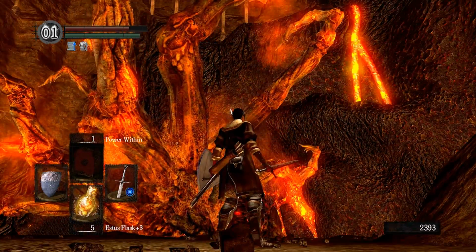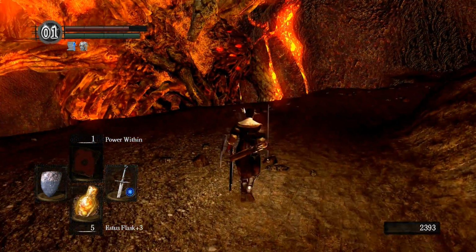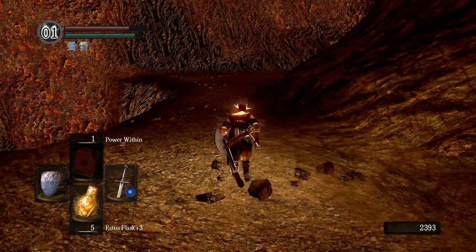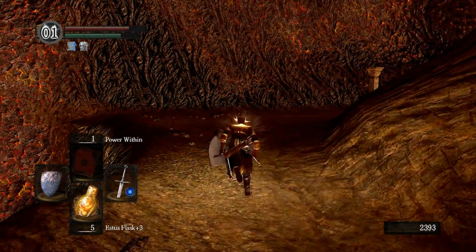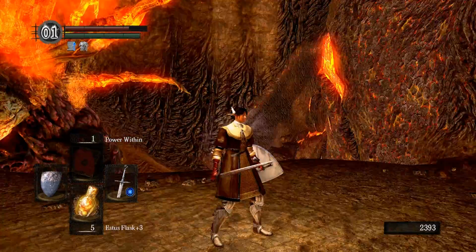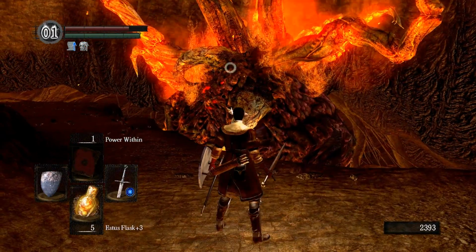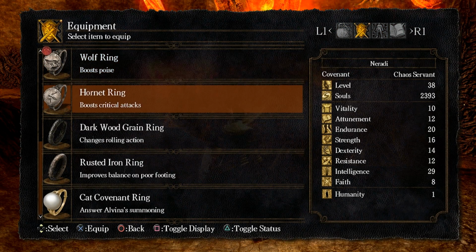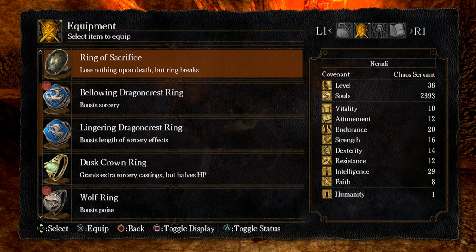Now, normally, if you were just exploring, you'd walk down to the end of this thing. There's a body there that has an armor set on it. And as soon as you pick up that armor set, he attacks you. This is Ceaseless Discharge. He's one of the bosses. He's basically an optional boss, and he's also technically a gimmick boss. He has an enormous amount of health. He hits very hard, but you're not really supposed to fight him.